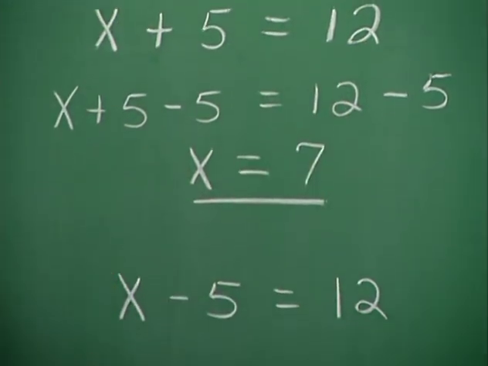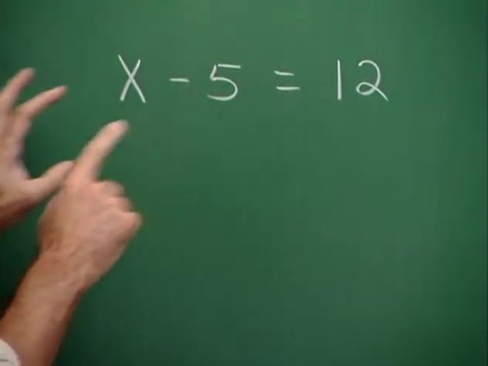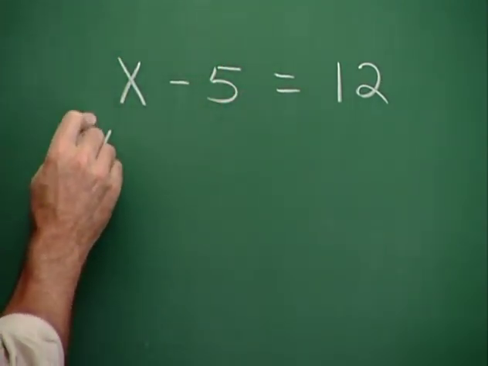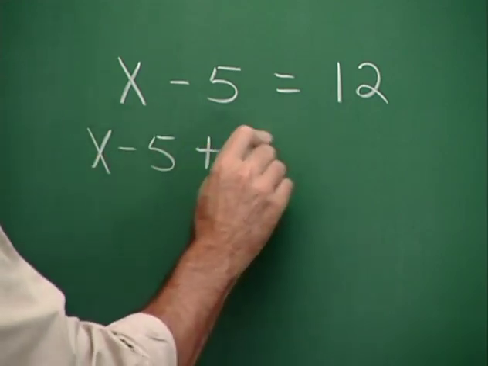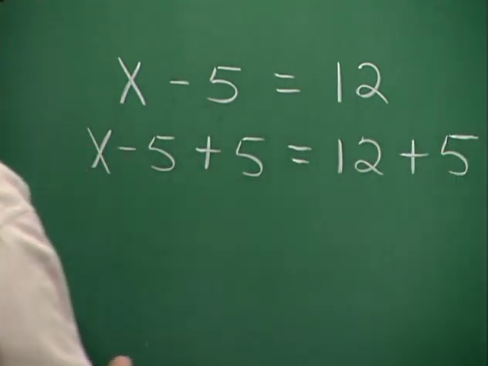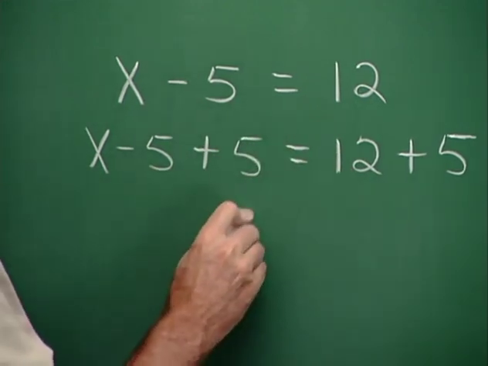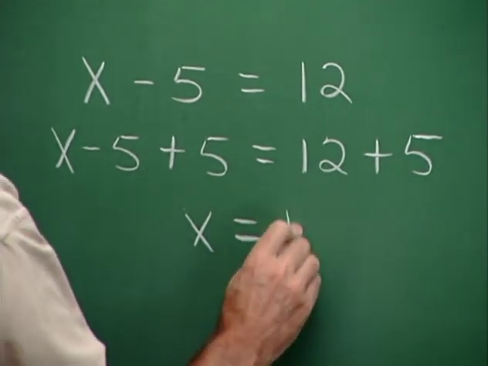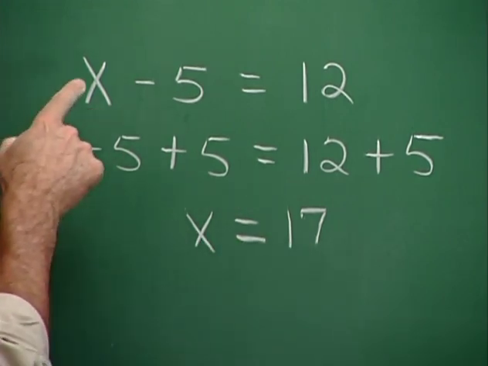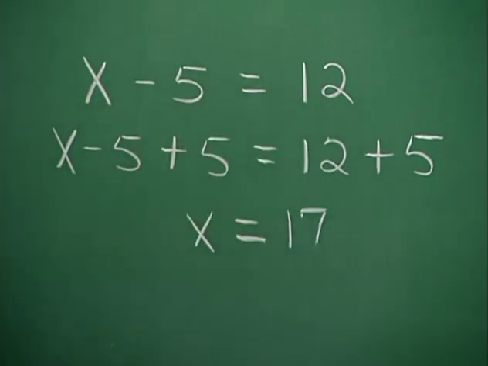Now for this one, notice we have this time x minus 5. We're subtracting 5 here. Now to undo the subtraction of 5, we would add 5. We do the inverse operation. So we bring down x minus 5 and we show the addition of 5 on the left. And if we add 5 on the left, we have to add 5 on the right. So we show this. The 5's again go out. Negative 5 with positive 5, they're out of here. That's 0. So we're left with x. And on the right, 12 and 5, 17. And once again, we can check rather easily: if x is replaced with 17, 17 minus 5 would indeed be 12. 12 equals 12, a true statement, a valid solution.